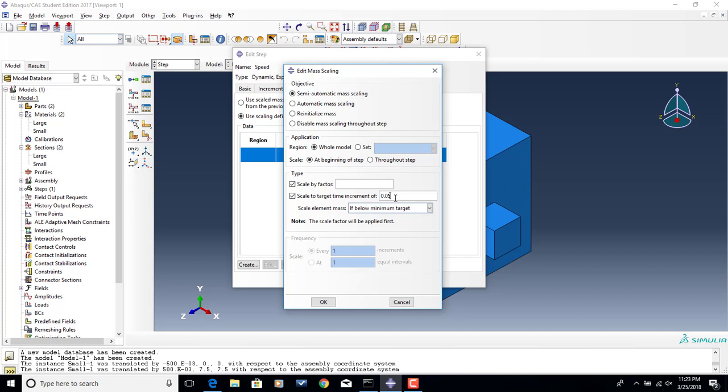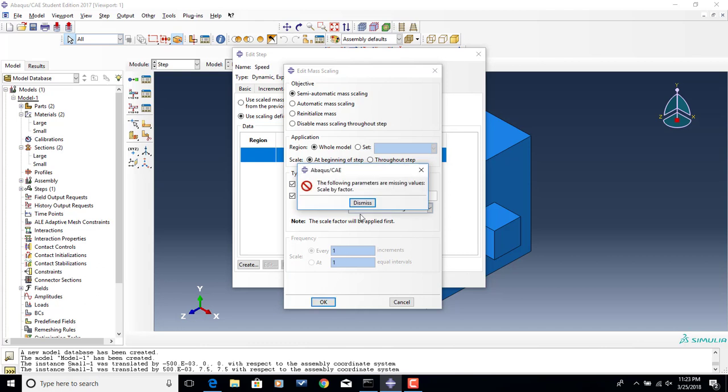What mass scaling does for you is that it artificially increases the masses in your problem to avoid some of the different vibrations and noise that you might see while trying to solve it. And it does it in such a way to only try to minimize that without impacting your problem. So it's kind of up to the engineer when you're done to determine whether we remained within a comfortable area and we didn't impact the problem. But for these small problems on Student Edition, perhaps this is good enough. So we will say a target time increment of 0.05 seconds.